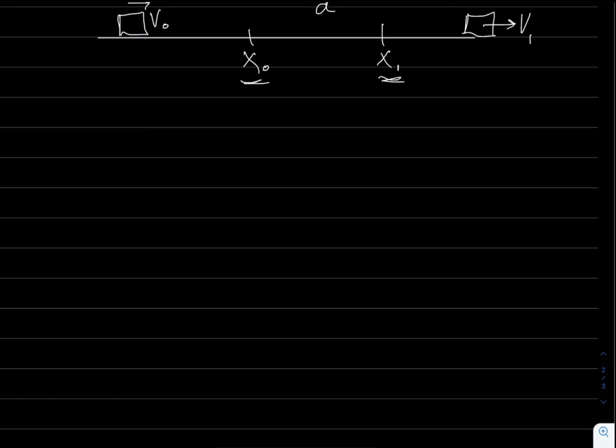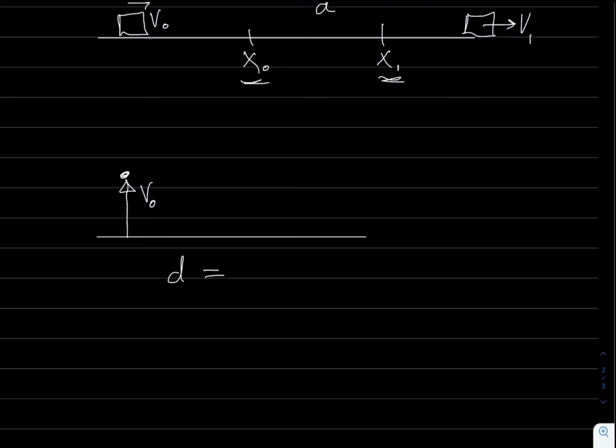All right, next problem. We have a plane and we have a ball. And we are going to launch that ball vertically upward at a speed of v0. And it's going to rise upward against gravity, and then it's going to come back down. And the question is, how high will the ball get before it comes back and comes down to the ground? Well, let's take a look at that. We have an equation here.